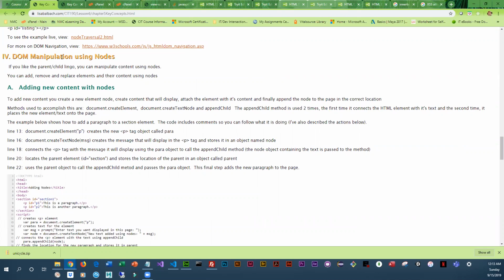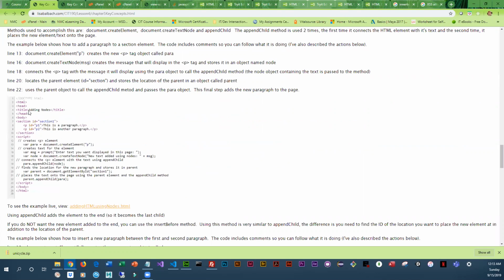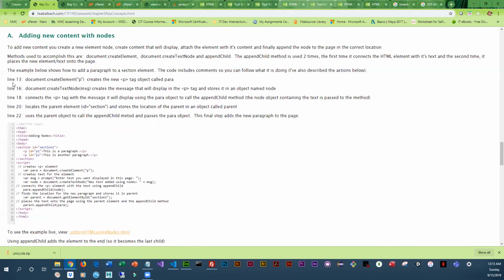For the DOM manipulation using nodes, I have quite a few very simple examples and outline what the code is doing line by line. You are going to have to do some of this manipulation in the lab assignment.